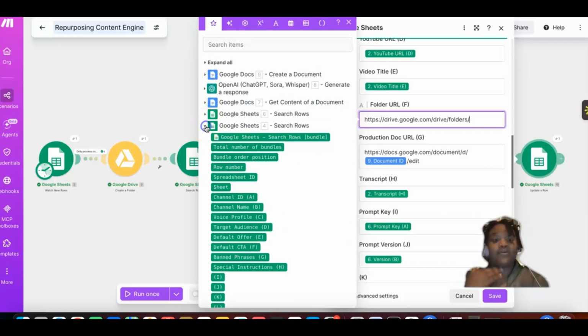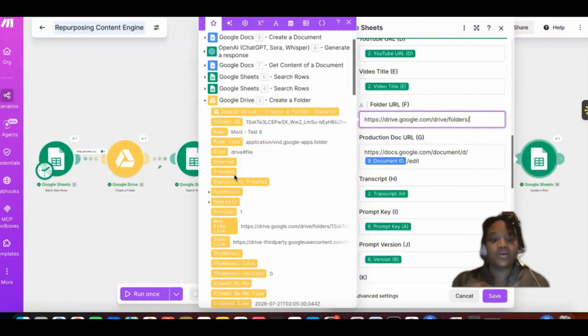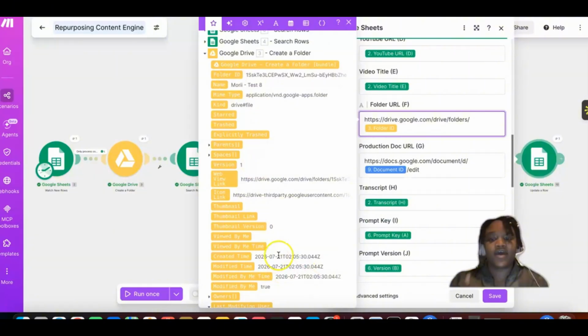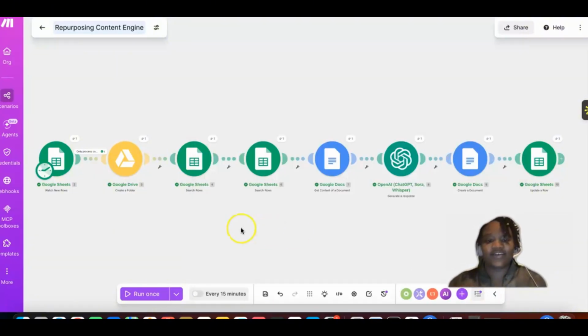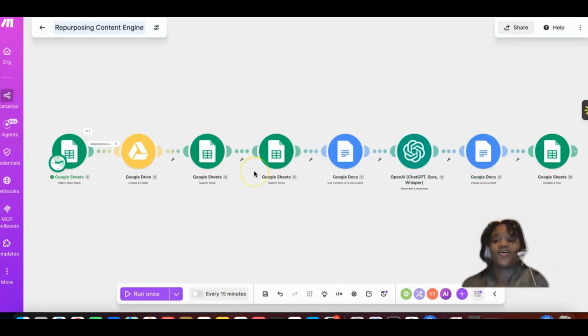So I personally get excited whenever errors are there, because that allows me to figure out what the heck those errors are from. So now I go to folder ID right here, and then I click save. So now we're going to redo it again. Save it at the bottom. All right, now we're going to go ahead and run this again, guys. So you get to see live.